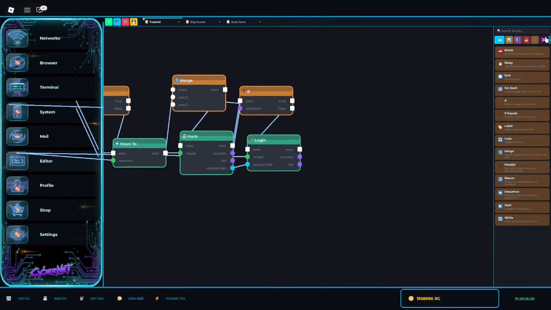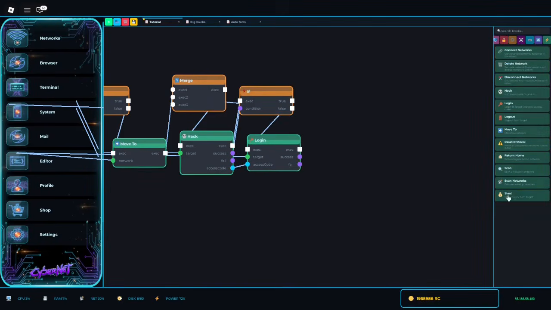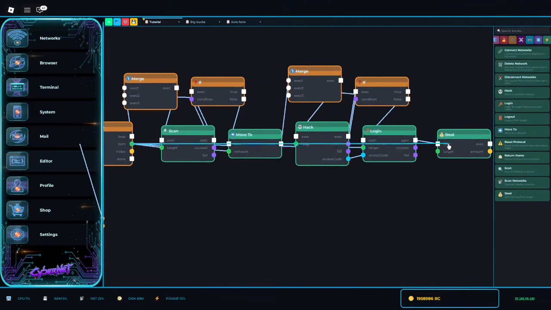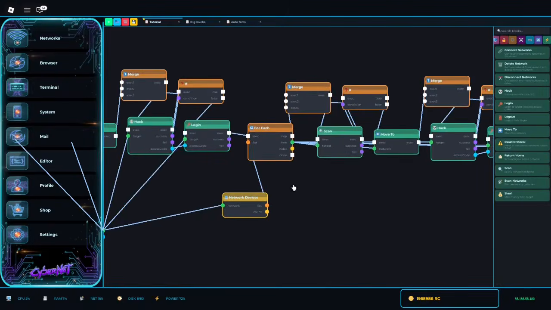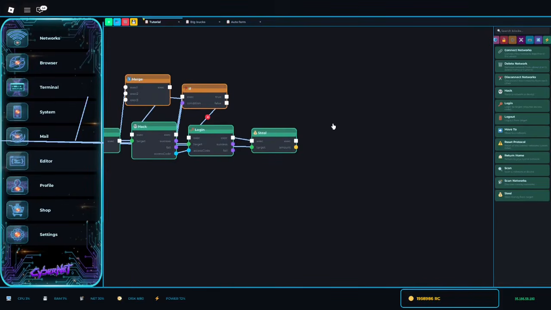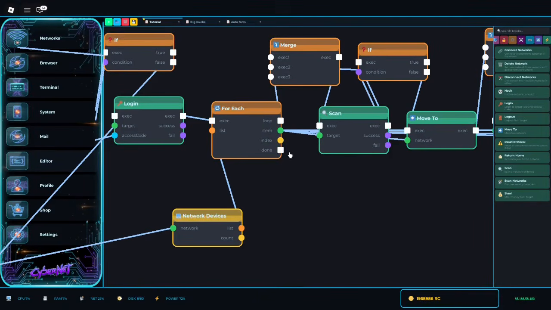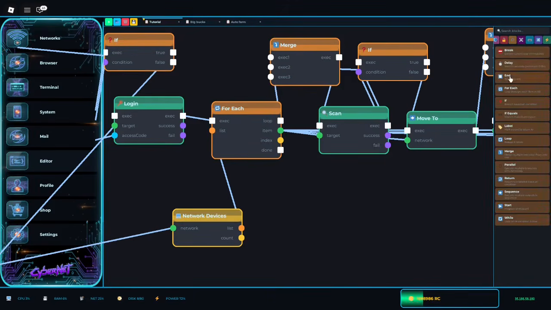The last thing you want to do is go into the action box and select the steal button, and you just got to do that. Make sure the item's selected so it knows what to steal from, and then you're done. But there's one thing, you might realize that there's no end, but the thing needs to end. So pretty much it's gonna loop for however many networks there is. It's gonna do this entire loop for all the devices. When it's done, you can then continue on with it, whatever you want. But for now, we're just gonna put an end for the thing.